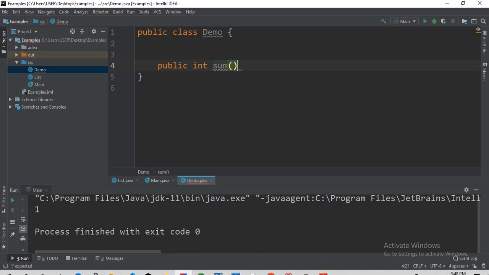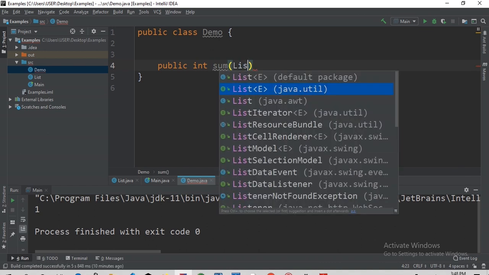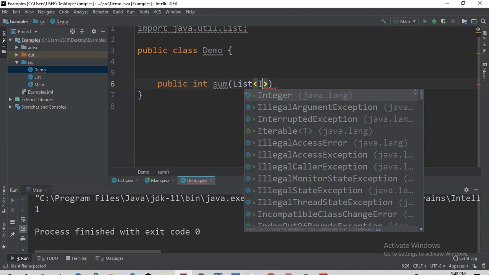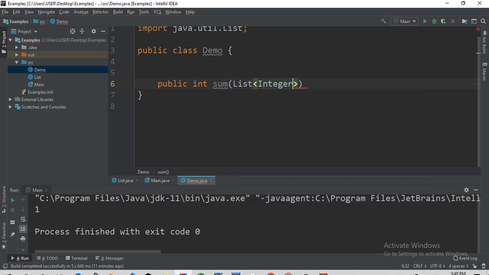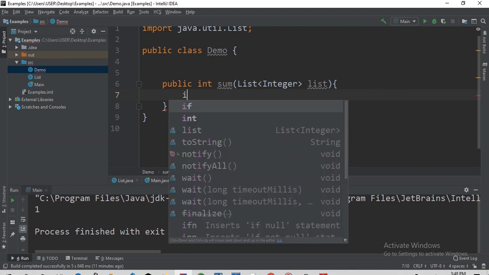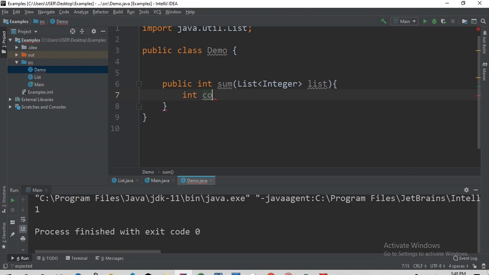and in this class we will receive a list of items as a parameter, and then sum the values. Okay, first we have integer counter.